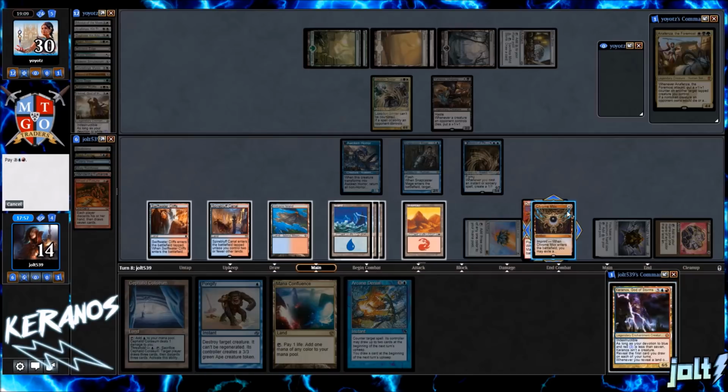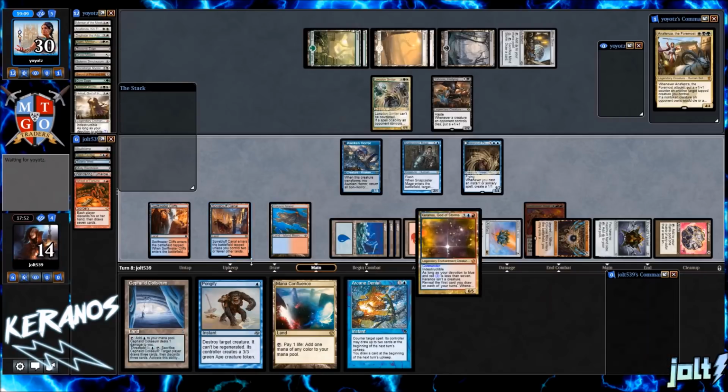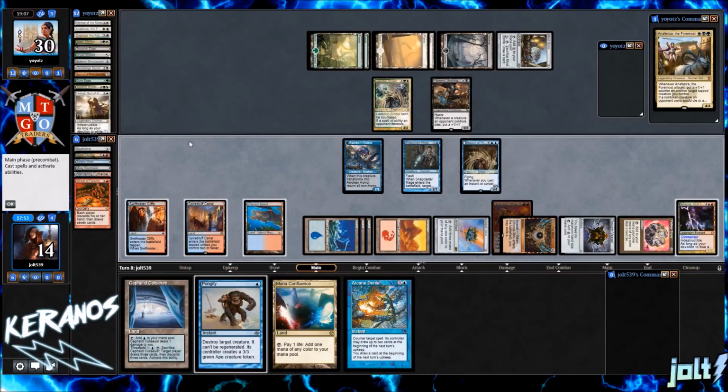Okay, yeah, I like that. Let's go Keranos. And we will slowly start working towards that devotion. Because that gives us Pongify and Arcane Denial to kind of stop whatever our opponent's got going on.